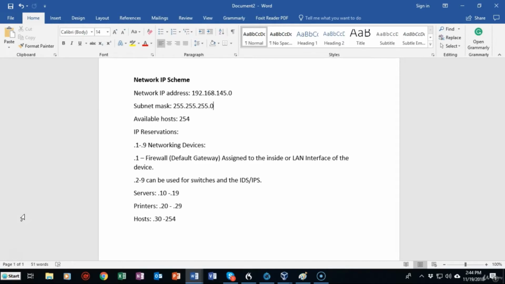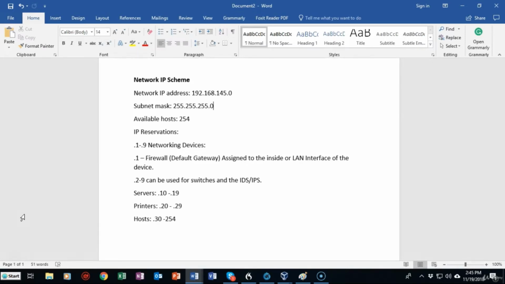Now that is not a hard and fast rule. Some people want to use .2, some people want to use .254. That's fine, as long as you understand what your IP addressing convention is. You're good to go. So I've taken the .1 from that first small block that I have reserved, starting with .1 through .9 of my IP addresses available for my hosting. This first block, .1 through .9, will be reserved for all my networking devices.